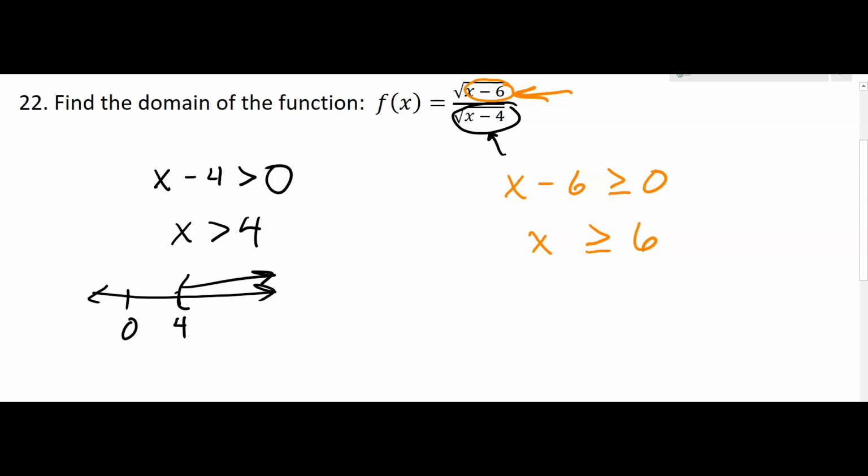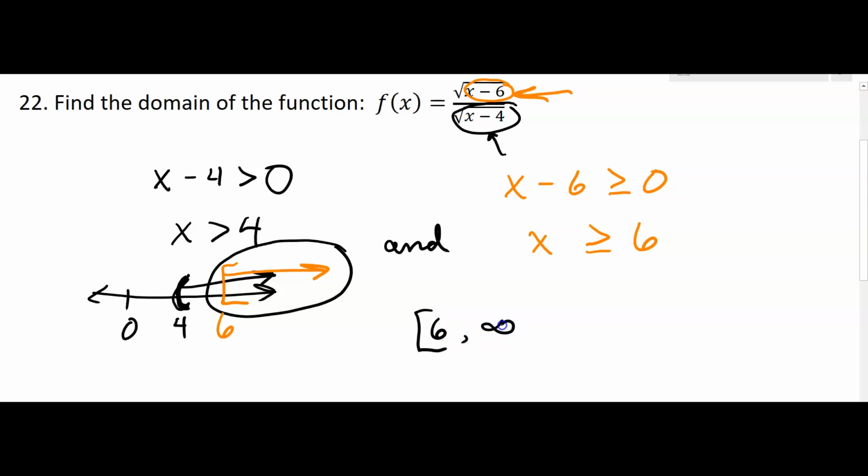And if we go over here on our graph, here's 6, we're saying, okay, the numbers with a square bracket this way. So let me make sure you understand that's a parenthesis there. Now, we need both of these conditions to be true. So this is an and situation. X has to be greater than 4, and x has to be greater than or equal to 6. So it's just going to be this orange section right here. That's where the overlap is occurring. Now we can write that in interval notation. So it's going to be square bracket 6, comma, to infinity, parenthesis. That would be then the domain.